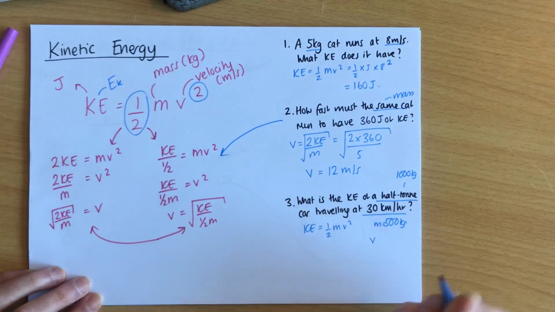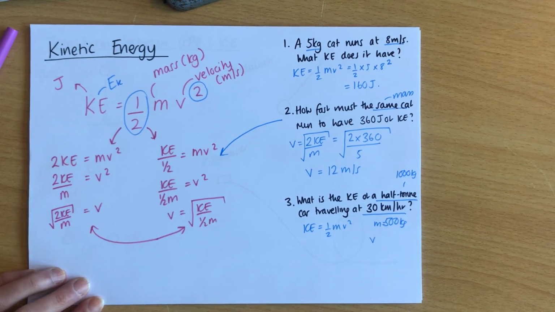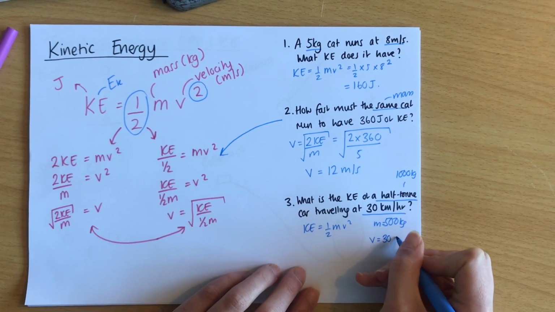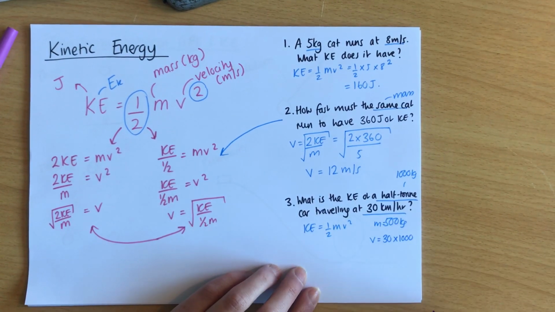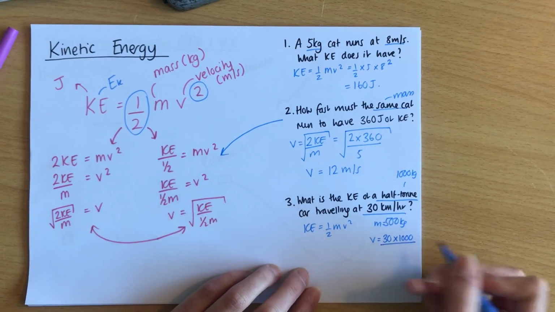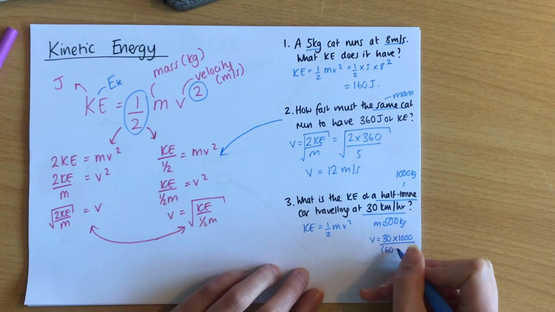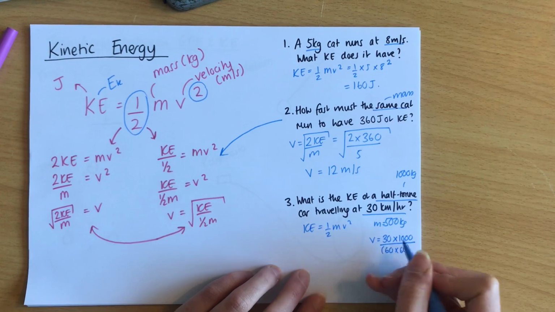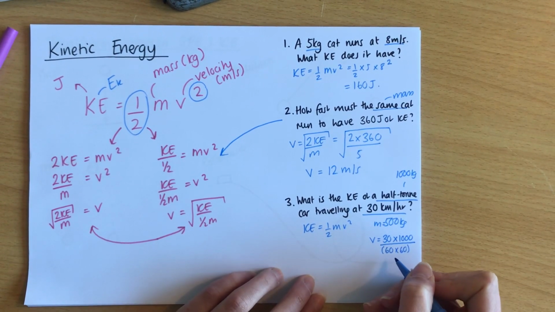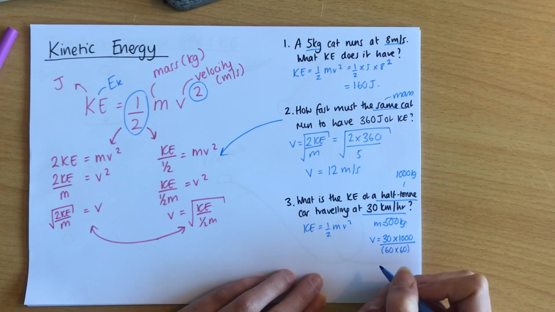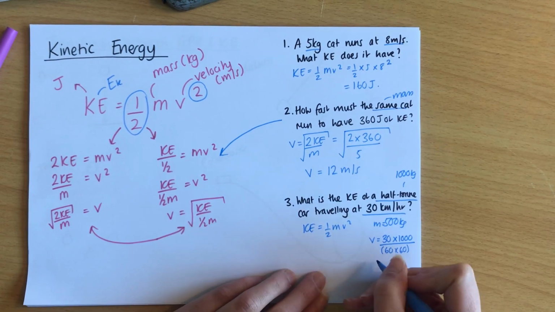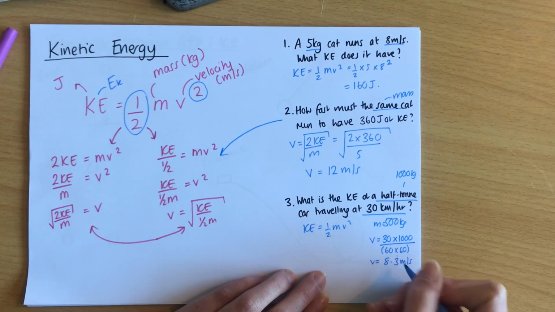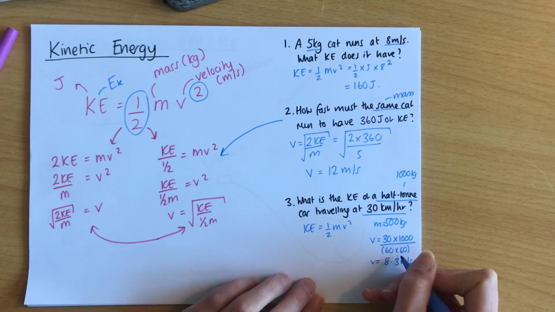And then the speed, I've got 30 kilometers per hour and I need it in meters per second. So to work that out, I think about, right, 30 kilometers is 30 times 1,000 meters. So it'll be 30,000 meters. And per hour in seconds, an hour in seconds is 60 times 60 because there's 60 seconds in a minute and 60 minutes in an hour. So if I do this conversion, 30,000 divided by 3,600 as it comes out, I find that my speed is 8.3 recurring meters per second. Now, I won't usually write it like this in physics, but we're going to use that later on in the equation, so I don't mind writing it with a dot there.